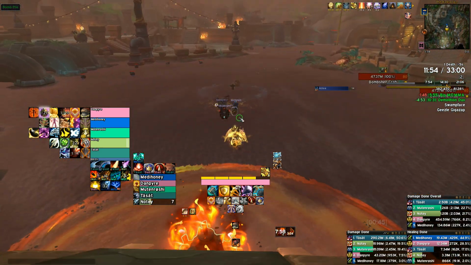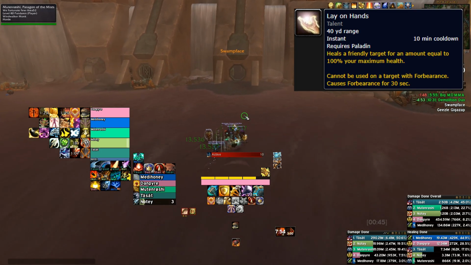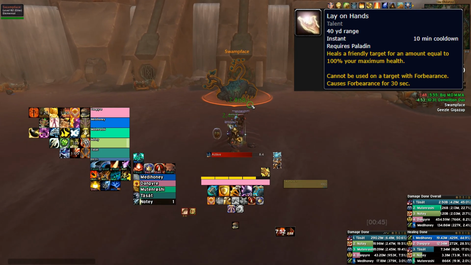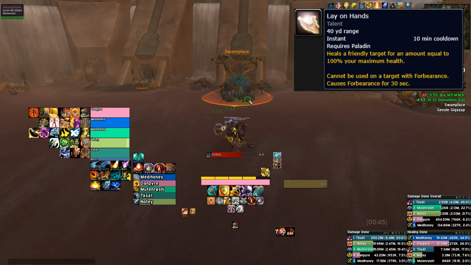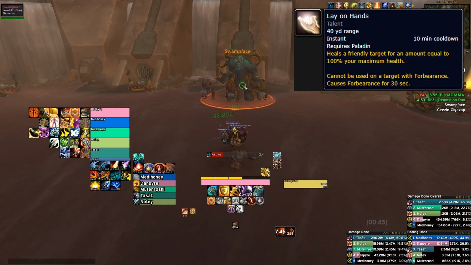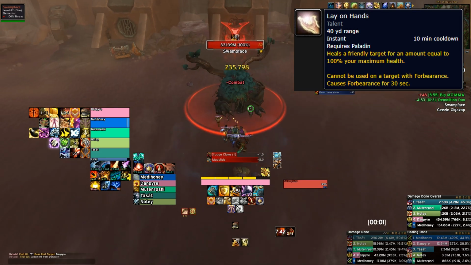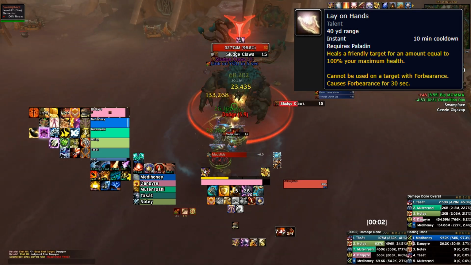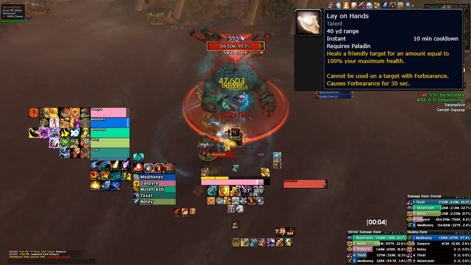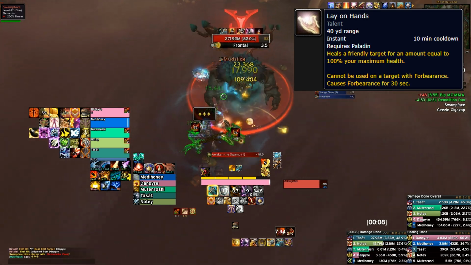After that, we have Lay on Hands, which is probably one of our best utility abilities as a protection paladin. It is an extremely long cooldown as it is a 10-minute CD, but Lay on Hands heals a friendly target for an amount equal to 100% of your maximum health. Basically your healer is almost dead, he has 10% HP, you can Lay on Hands that healer and he will be healed to full.